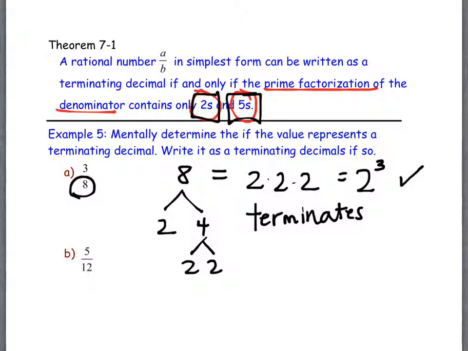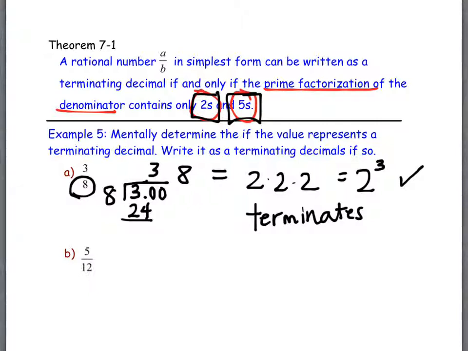And the question asked after that is, if it terminates, write it as a terminating decimal. Do you remember how to write things as terminating decimals from a fraction notation? And don't tell me I put it in my calculator. I know you can do that. Something else. Yeah, it's just division. You want to remember that that fraction bar just means divide. So if we're working on changing something into its decimal notation, we're going to take the numerator, which is 3, and divide it by the denominator. We may need to put the decimal point and zeros and things like that afterwards. And we would say 8 goes into 30 3 times. And then 3 times 8 is 24, which gives me a remainder of 6.